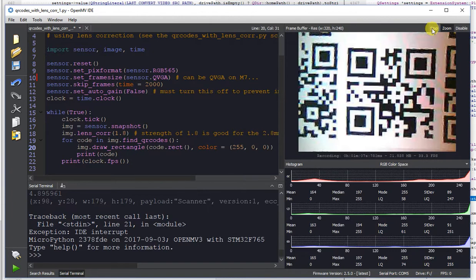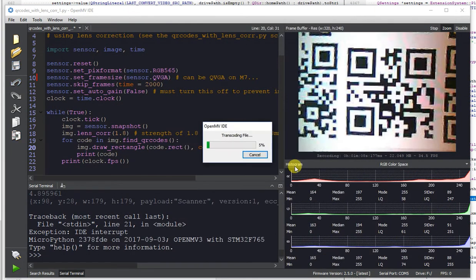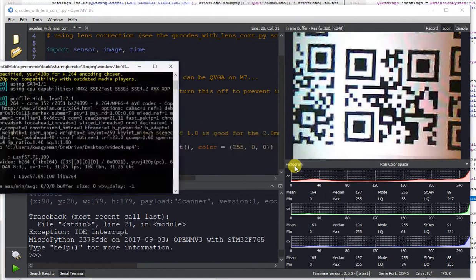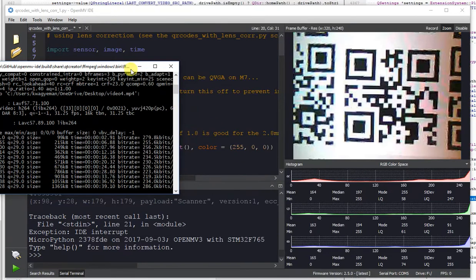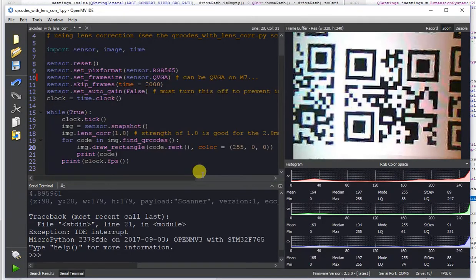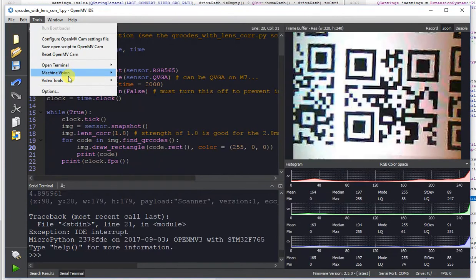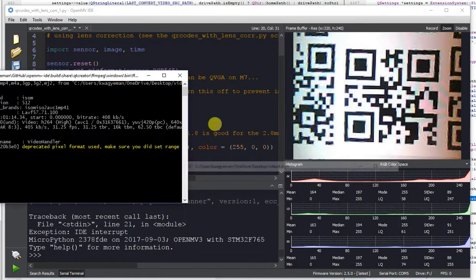Anyway, once we click the stop button on this, we can also click the stop button on recording, and then we just choose where to save that file. And OpenMV IDE will then transcode that file into a format FFmpeg can understand. And once that's finished, FFmpeg will then convert that file to whatever format you chose to output as. We recommend using the MP4 output since it's a common standard used for sharing video files around the internet. By the way, you can play that back now using the playback tool built into OpenMV IDE.